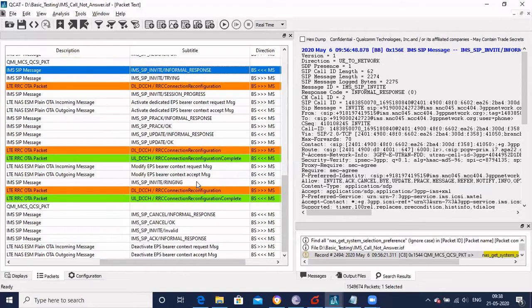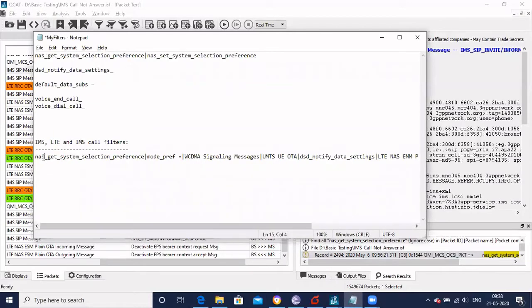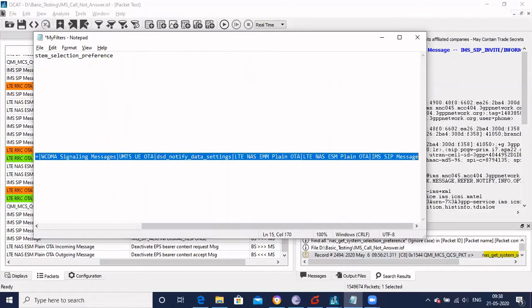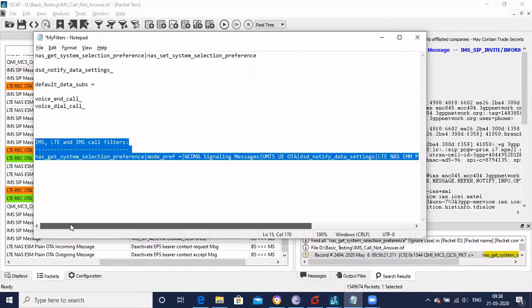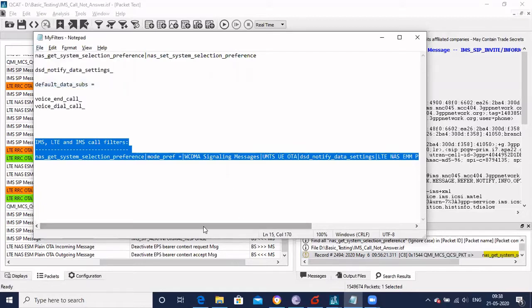Whatever filters I have put in this text file, you save them always. Whenever you analyze a new log, you add new filters.